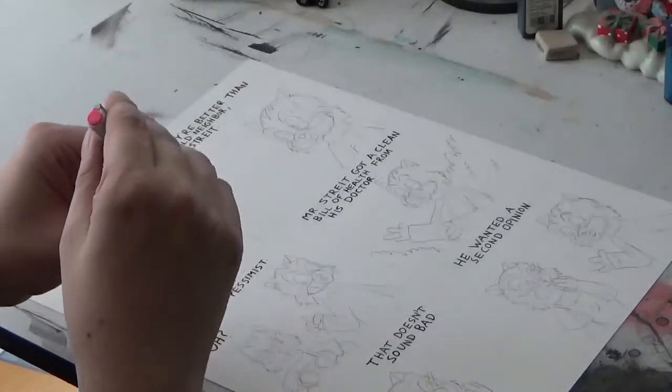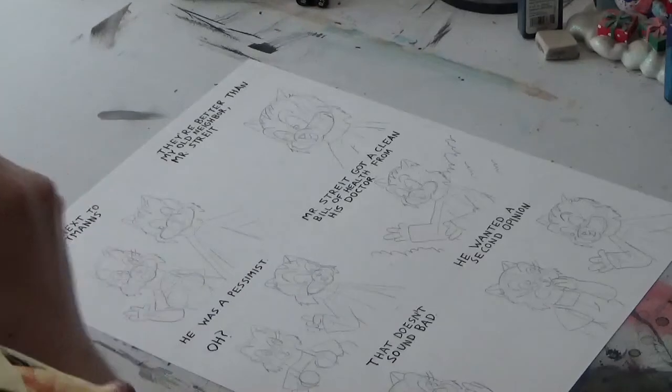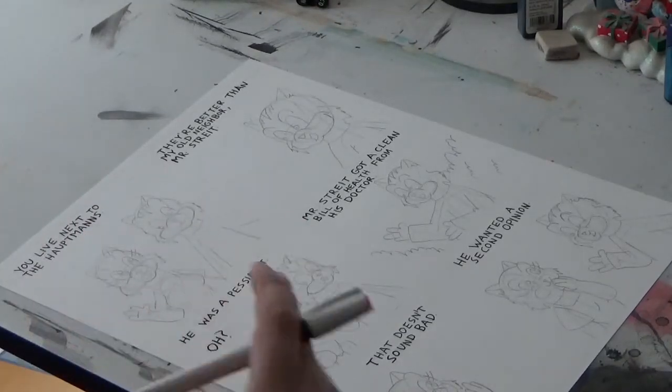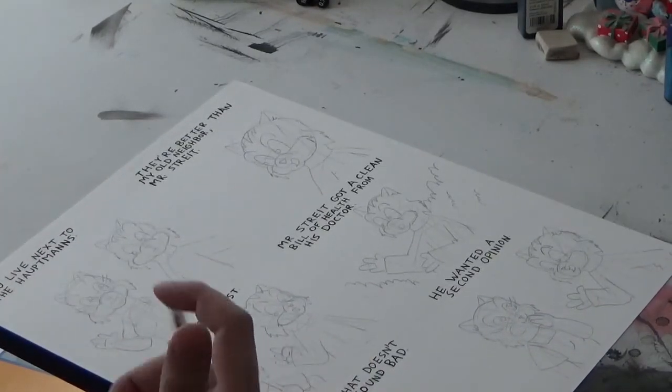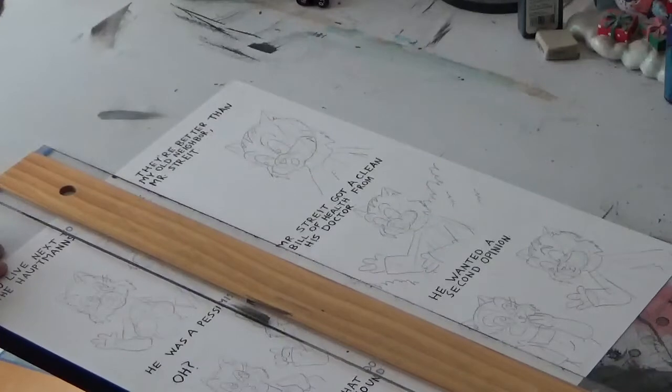All right. First, we're going to use this really big one. This is 2 millimeters. This gives thick lines, and we're going to use that for the borders here. This is how I usually do Sunnyville Stories.